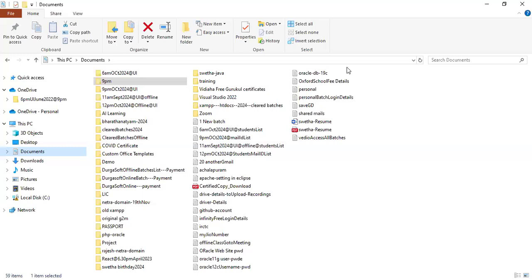What does the package include? Java package: core, advanced, Spring, Hibernate, Spring Boot, UI, Oracle, like that, 10 to 15 courses for the Java package. Java full stack, UI full stack, or only the Java basic package, like that, we have different combinations. Okay, I'm a .NET developer. You are related to .NET.